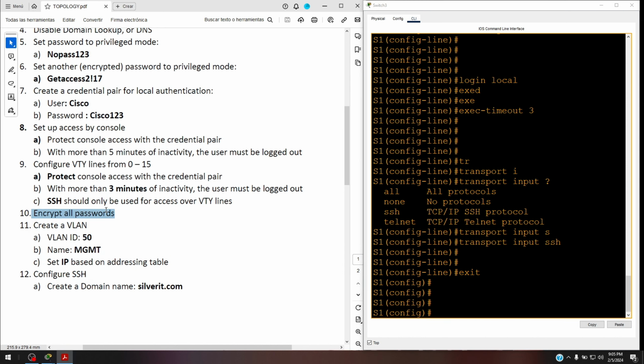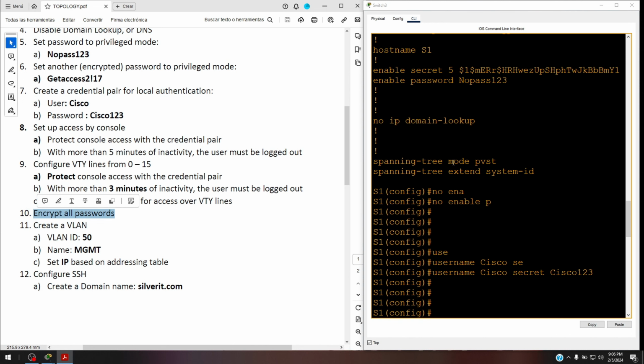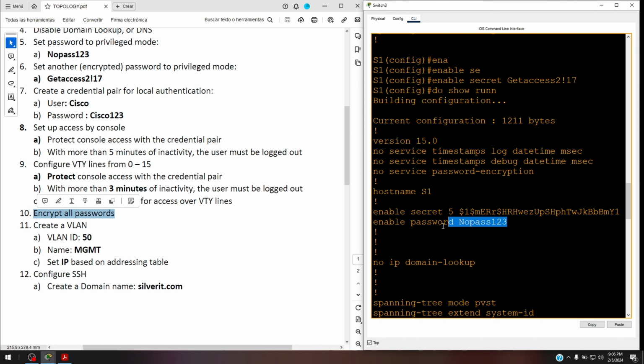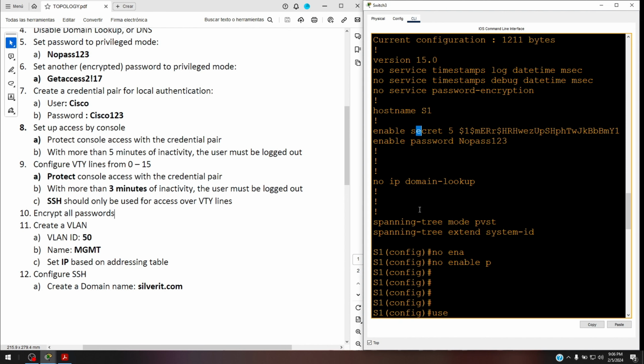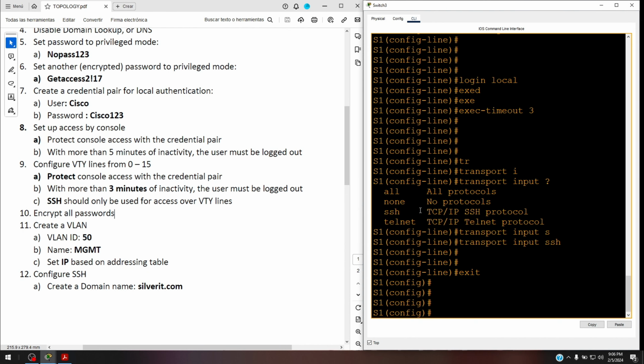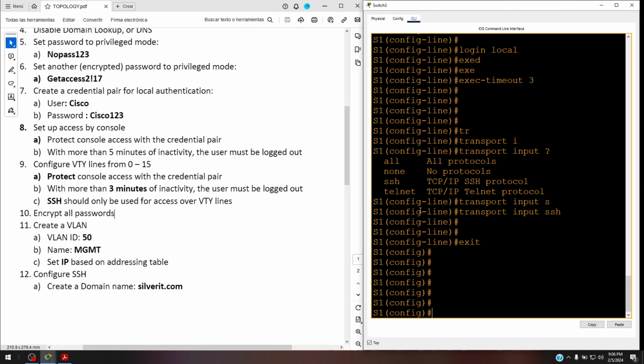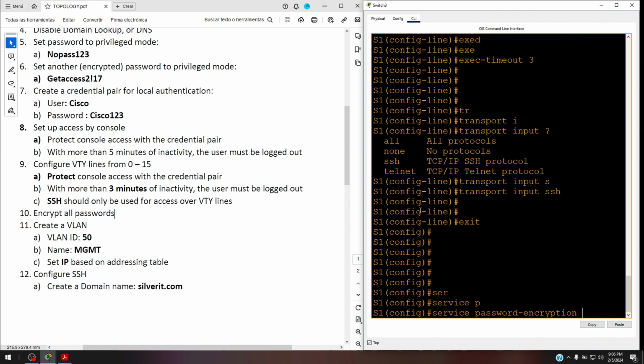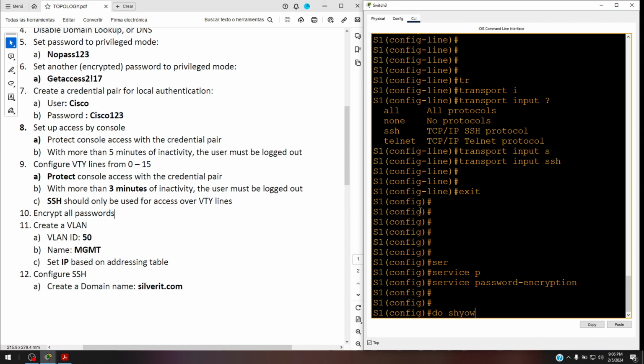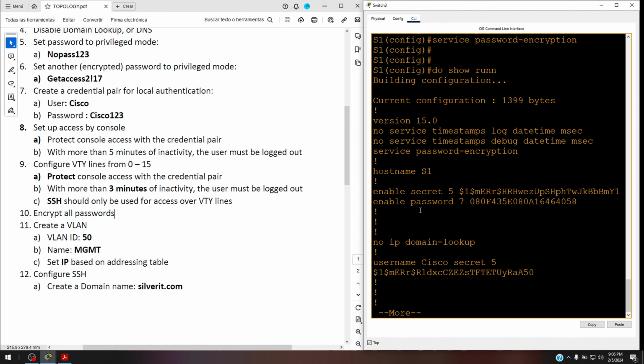Now we need to encrypt all passwords. So this is why I left the enable password in the running configuration, because I want to show you what those do. We use the service password-encryption command, and now when we see the running configuration, we see that the enable password information is encrypted.